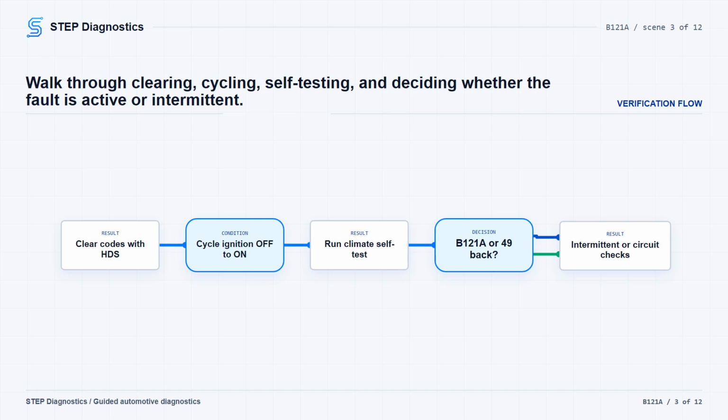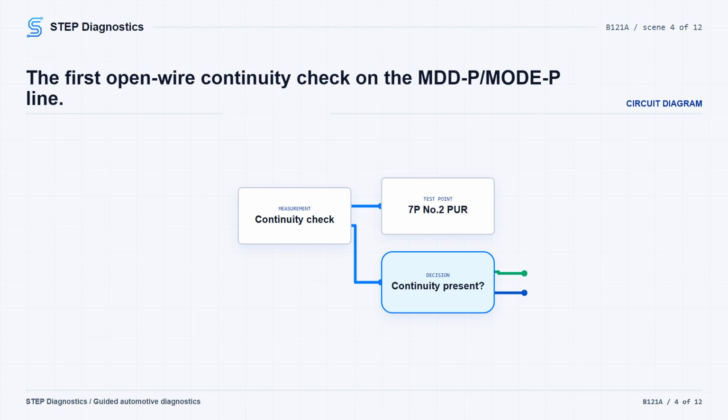In that case, check for loose wires or poor connections in the mode control motor circuit. If the fault is indicated again, move into the circuit checks. With the fault confirmed, turn the ignition switch to LOCK (0), or select OFF mode with the engine start/stop button. Disconnect the climate control unit 32P connector and the mode control motor 7P connector.